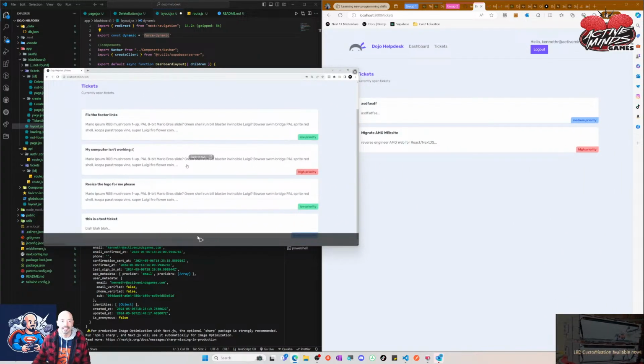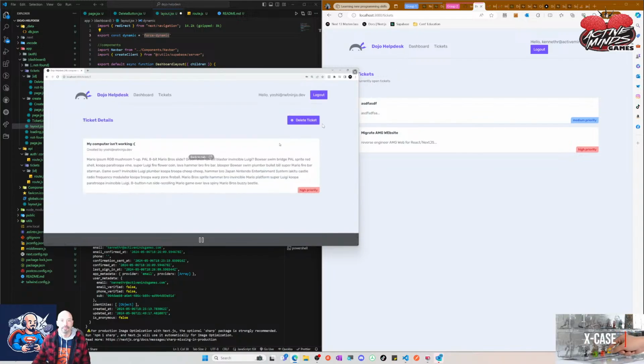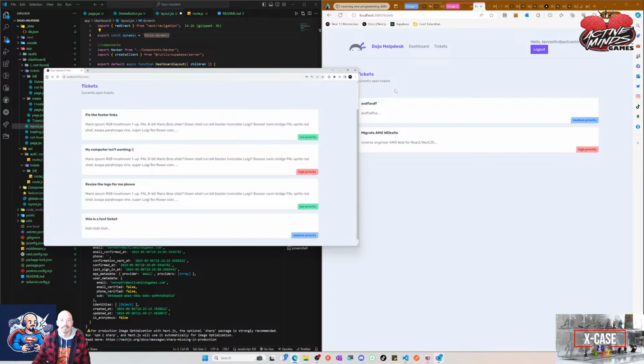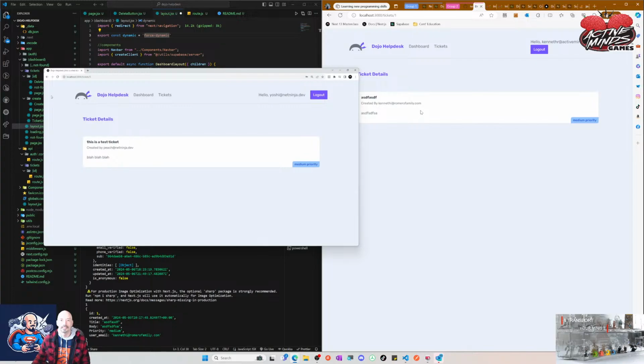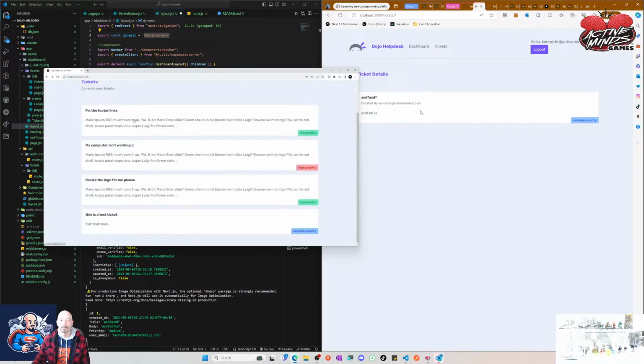He doesn't have any option on here to create or add a ticket, which I find kind of odd. I'm going to click on one of these to make sure it works as well. So you've got delete tickets. Let me go back and try another one. This one. Add tickets. Yeah. Okay, so the delete button doesn't show up for this one. That's because it's a different author. I'm going to go try deleting one of these things.